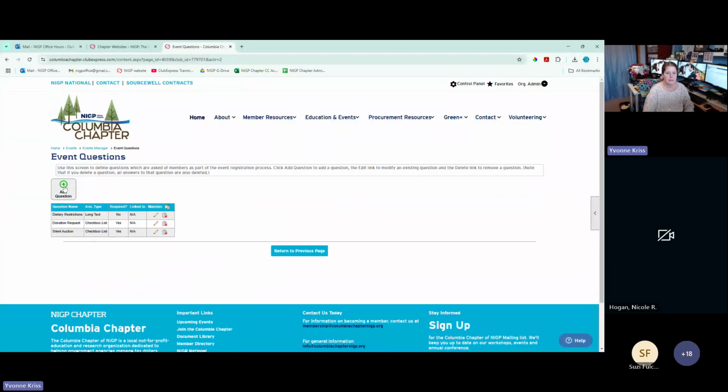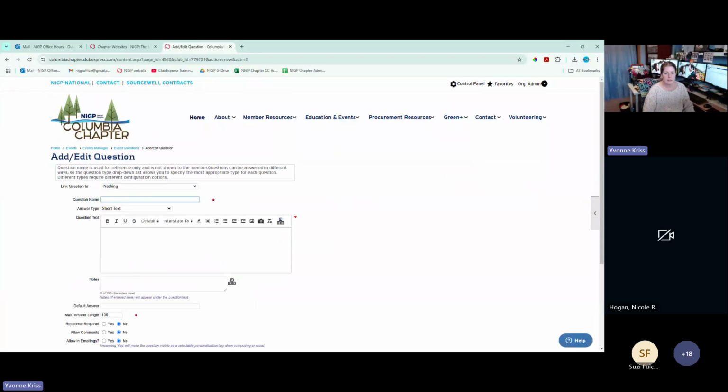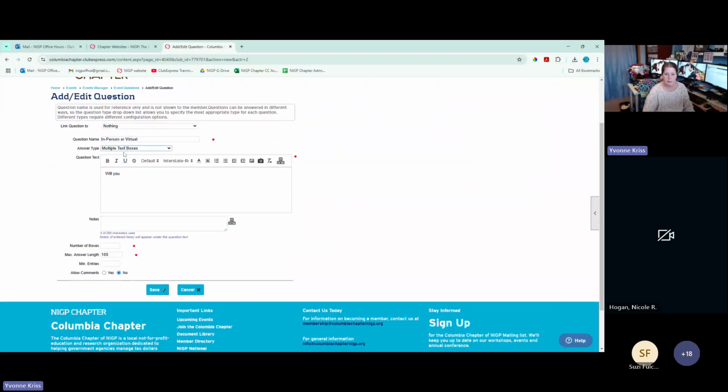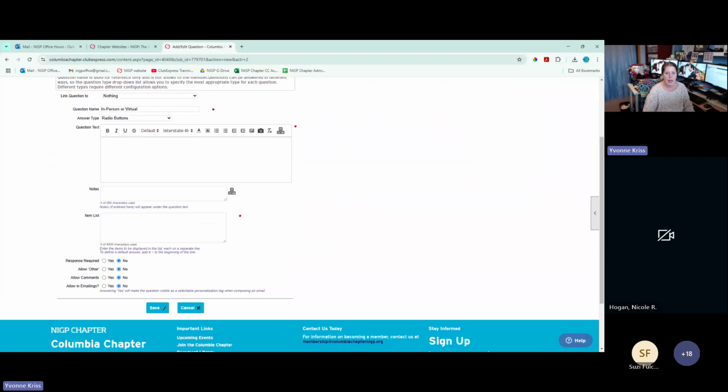You're just going to create an event question that is tied to nothing, but it's going to be in person or virtual. It's going to be a radio button option.